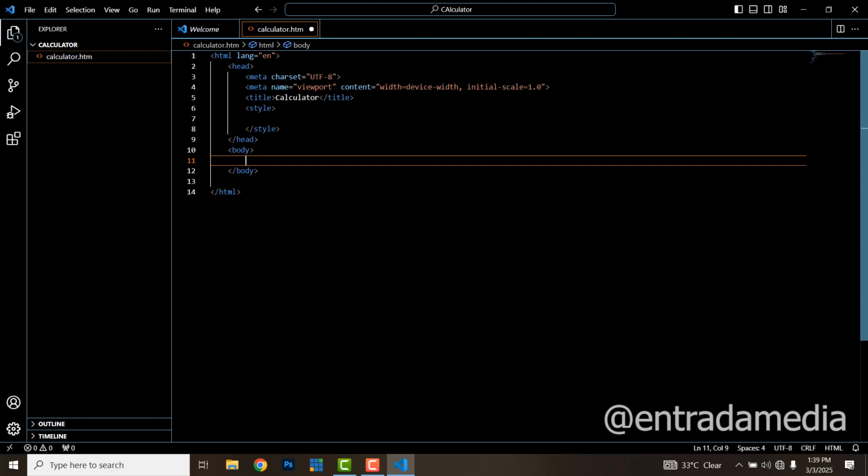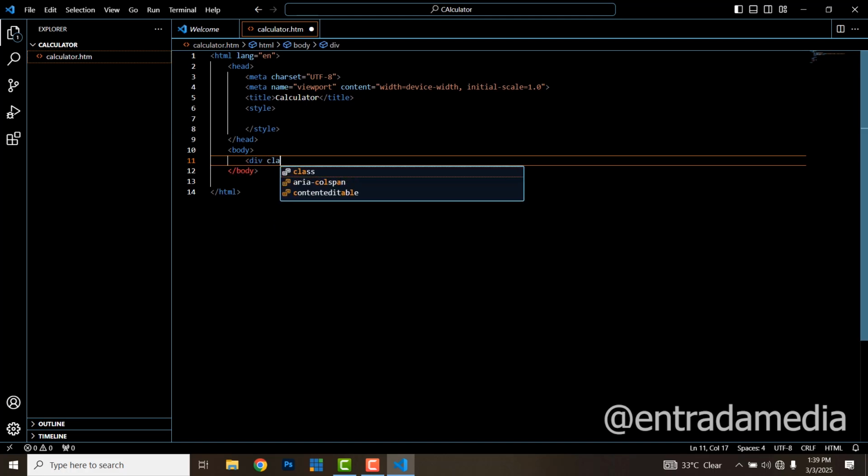The next thing is we're going to start creating our calculator. The first thing we're going to do right under the body is to create a div with class equal to calculator.